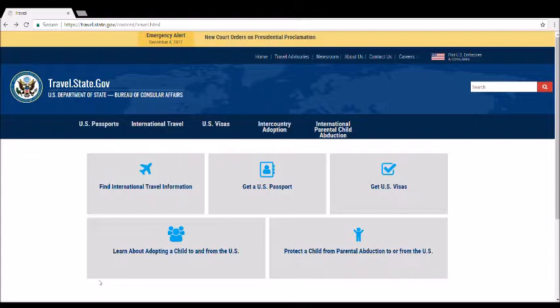I'm doing a video on passports, and right now you're looking at the main page of the State Department, travel.state.gov. The reason I'm looking at that is because I'm going to be going to Paris. But I'm traveling with my two sisters and there's a problem. They don't like her birth certificate, so they're telling her she has to find a bunch of documentation to prove that she is who she says she is.